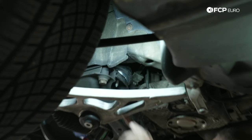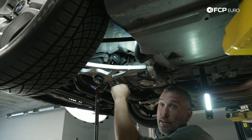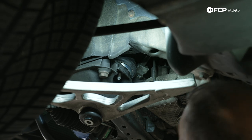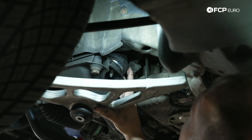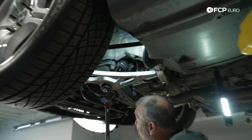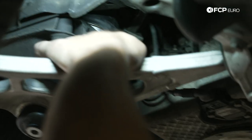When putting the engine mount in on the subframe end, make sure the alignment dowel is facing forward. There were actually two holes on the subframe for the stud to come through — you want to be right in the middle. You can also look at the witness mark for where the nut was before. Now lower the engine back down onto the mount, making sure the engine support bracket lines up, and then lower it down. We'll take our two new nuts for the engine mounts and thread them on, but we won't tighten them just yet.